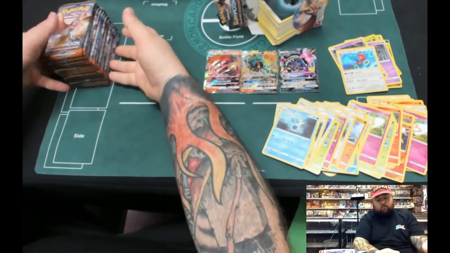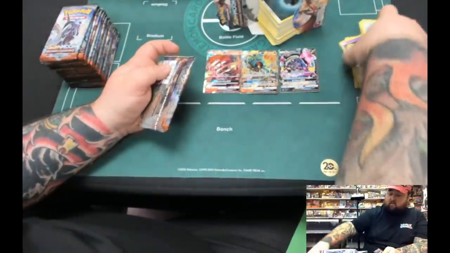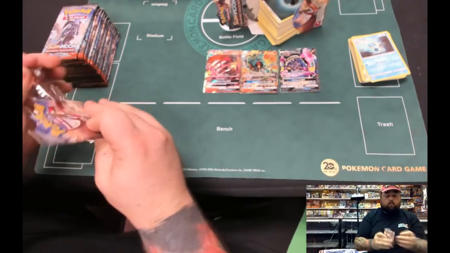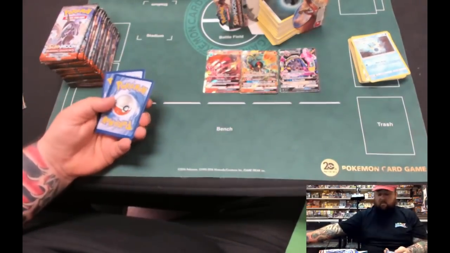Alright, so let's see what we get out of the second half of the box. Now we do the left side. See what we get out of the left side.